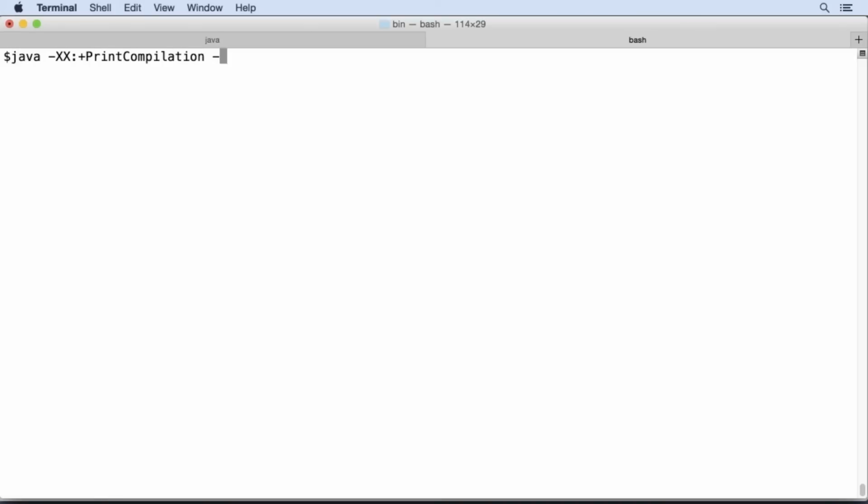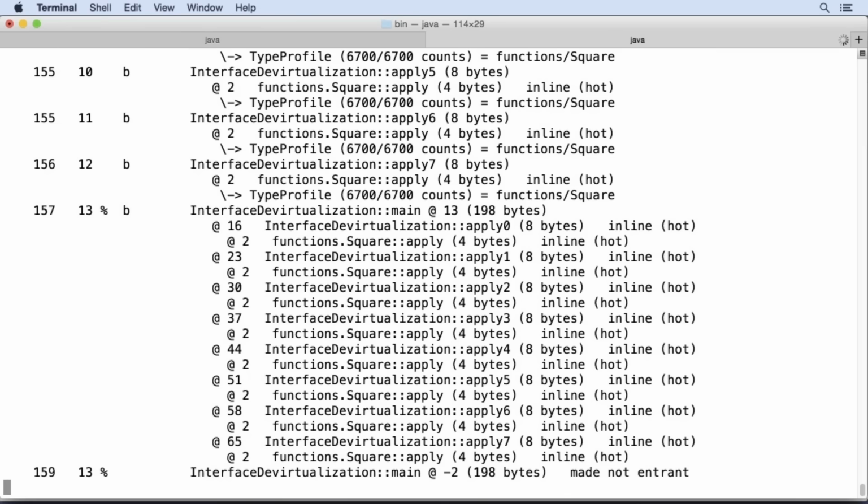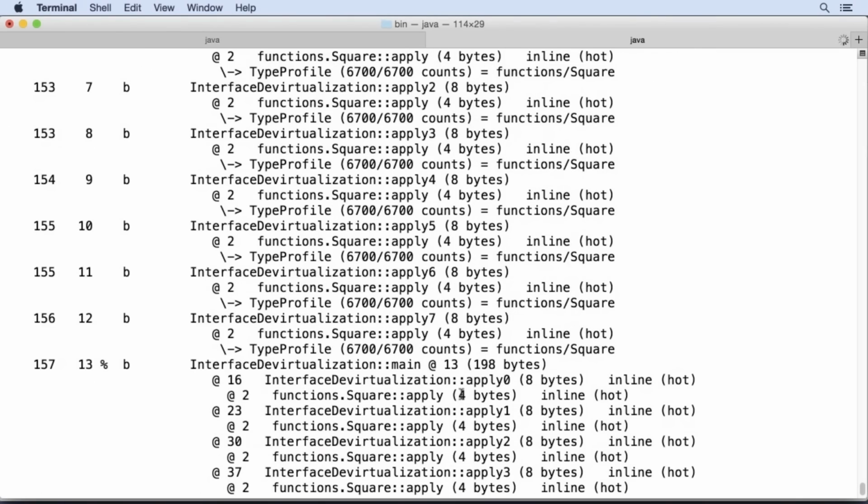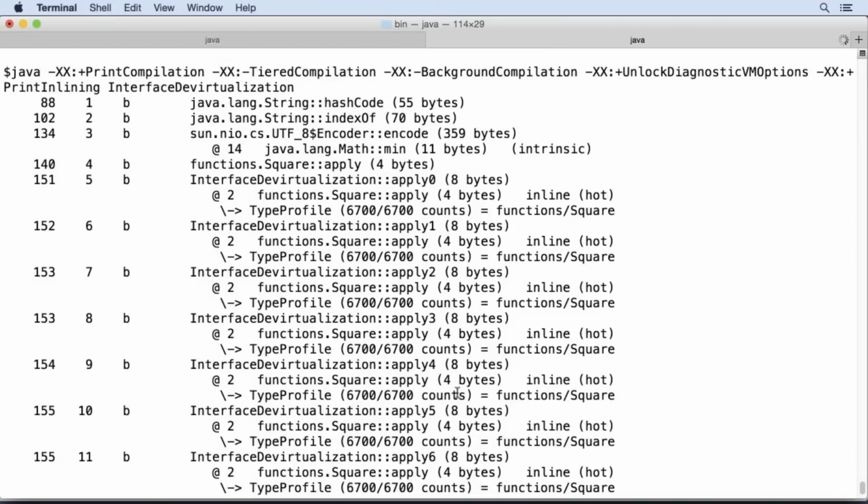We'll run this example to see what does happen. And as before, we're going to print the compilation and the inlining. And here are our results. We can see that all 8 apply functions did inline function square apply. But there's an extra line here that we didn't see before. It says type profile, 6700 of 6700 counts function square.